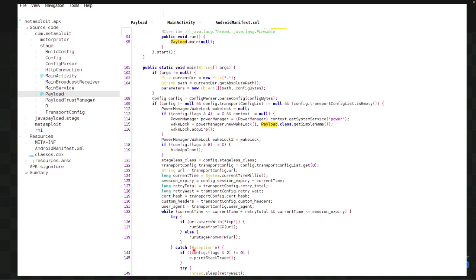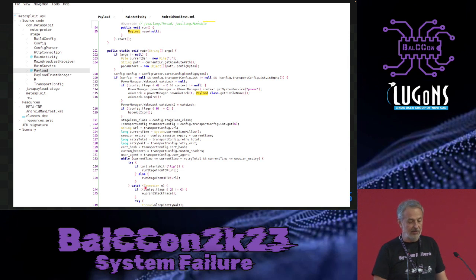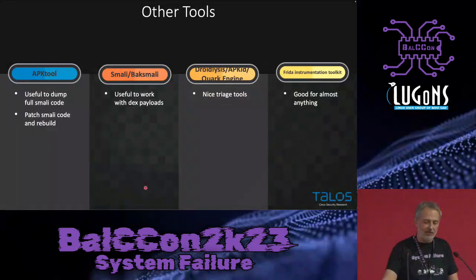So here's just how the JADX GUI looks. JADX has both a graphical user interface and a command line interface, but generally when you decompile a file, and this is the same Metasploit payload that I looked at in the beginning, you get pretty reasonable and readable Java code, and so you need just a basic understanding of coding in Java. You will be able to understand it, unless it's super obfuscated, and that's a completely different thing and outside of the scope of a quick presentation like this.